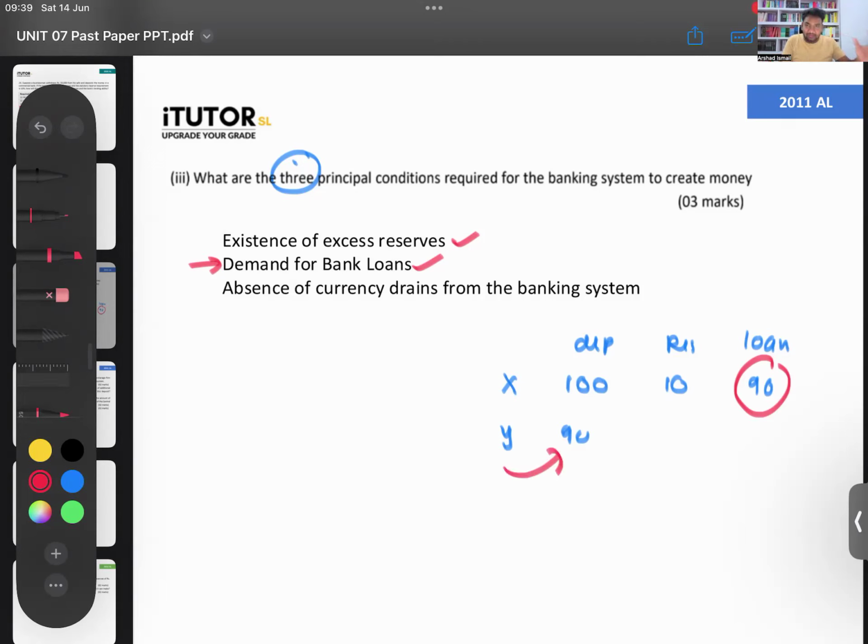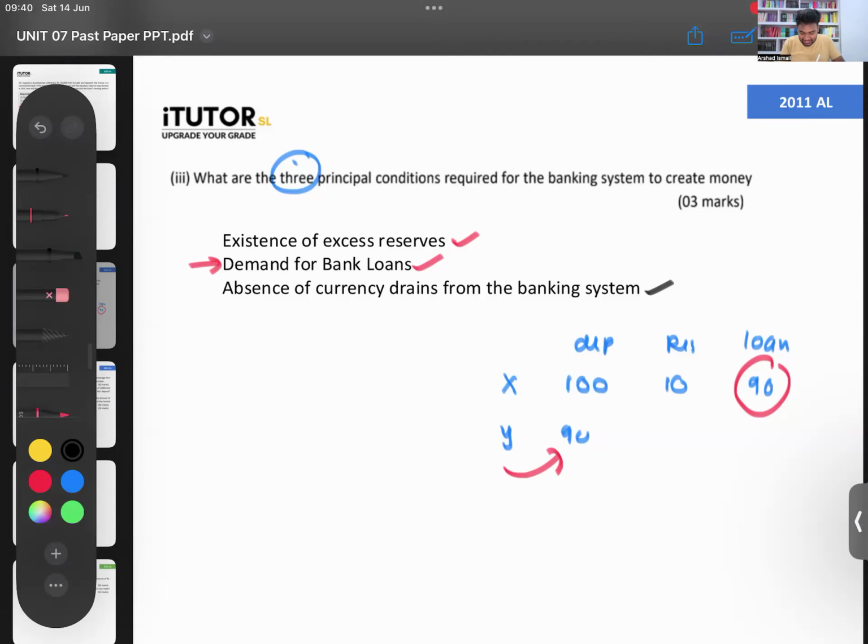It doesn't have to be directly the person taking the loan. The person taking the loan might spend it, and those people also might spend it, but eventually it will come to another bank. That's the assumption that we make. So what if that doesn't happen? Then also you can't have credit creation. What if the money that was taken out as loans is kept, he doesn't spend it, he just keeps it in his safe? Or what if that money goes into the non-banking system, say the share market, or registered finance companies? It doesn't come back to a commercial bank. That is what you call currency drain. So you should not have currency drains as well.